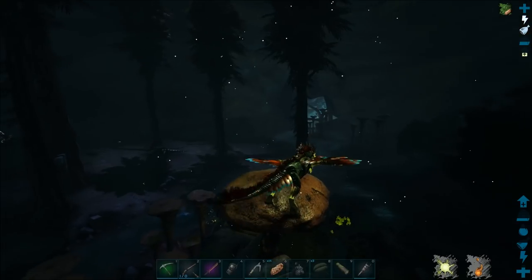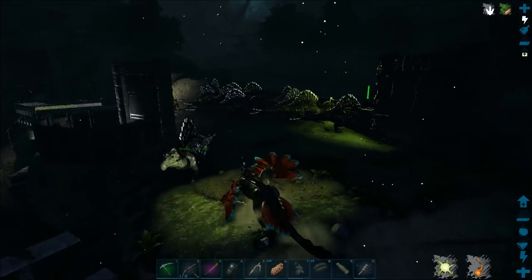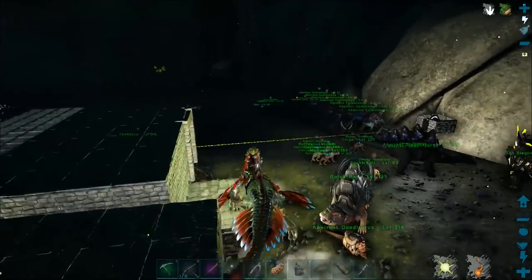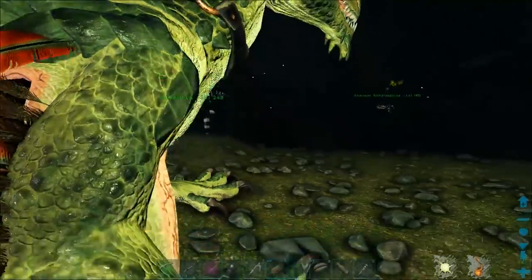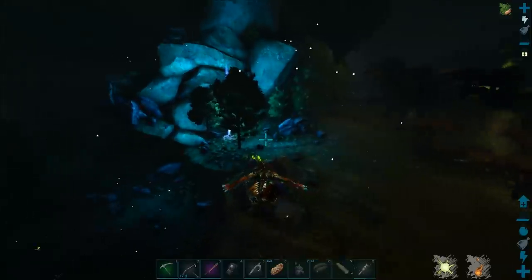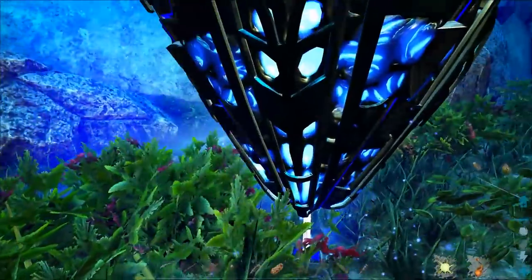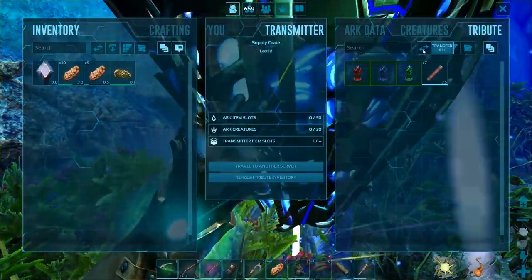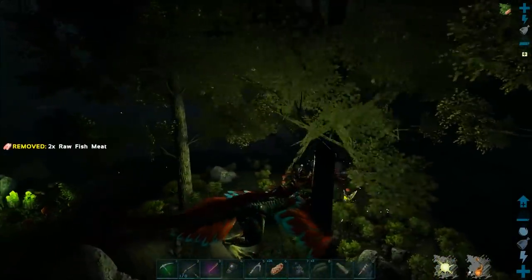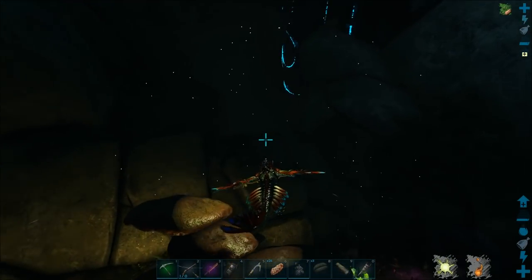It's getting dark. Go back to base, get some food, and wait till morning. I've got some more food, filled my water up. Yeah, I don't know why I bother going for drops on these, to be honest. Let's go back to the surface.